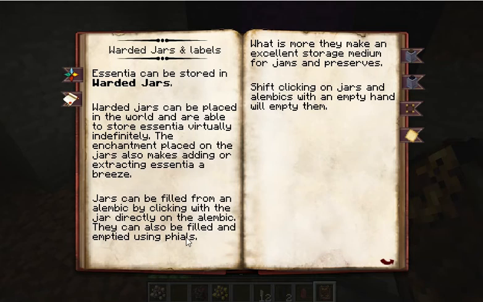They can also be filtered and emptied using phials. What is more, they make an excellent storage medium for jams and preserves. Shift click on jars and alembics with an empty hand will empty them.